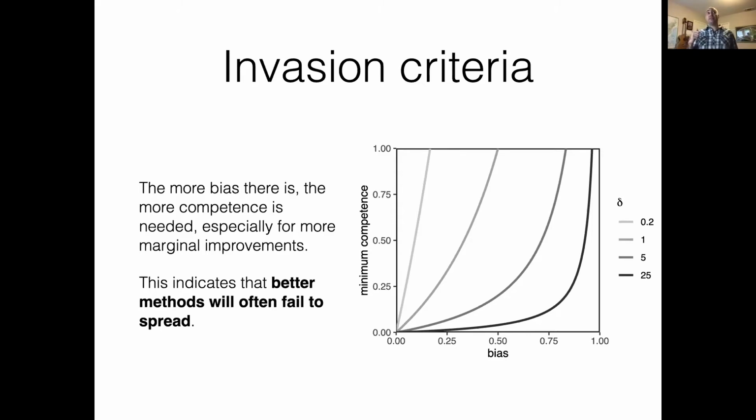It indicates that there's probably a lot of times when better methods couldn't spread or won't spread, right? And it also maybe makes us a little pessimistic for the future if we know that there is bias, right? It indicates that a lot of times methods that are better won't spread even when they're available, and the poorer methods will persist even when there's a better alternative. But again, in this model, there's no population structure. It assumes that communities are insular and only evaluate members of their own communities.